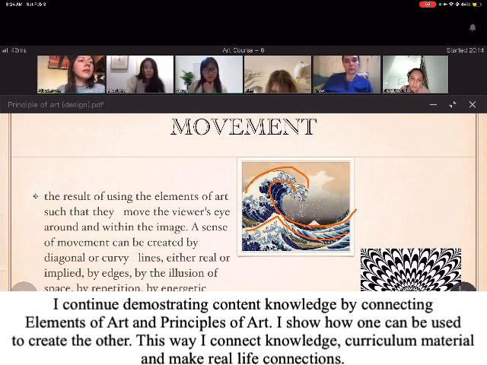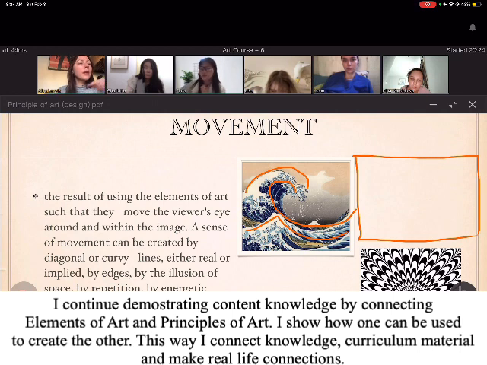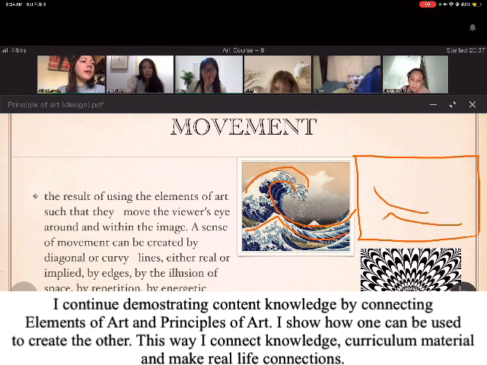Imagine, I'm going to give you an example, that you did not have to paint or draw the wave, and this would be my free space to create an artwork. I can use an element of art, which can be the line or shape, and I can create movement. With the line, I will repeat a little bit the wave.